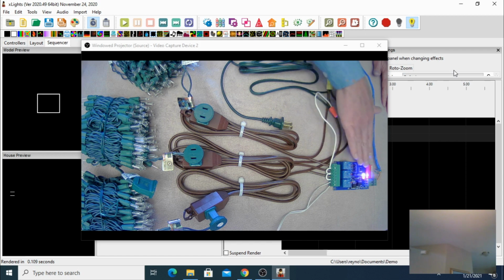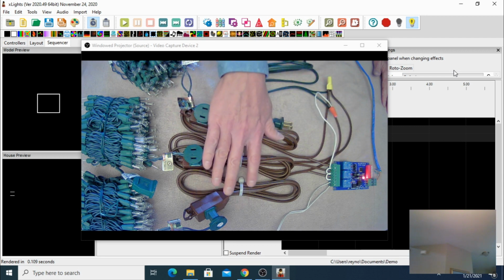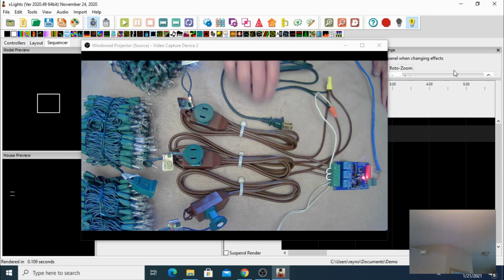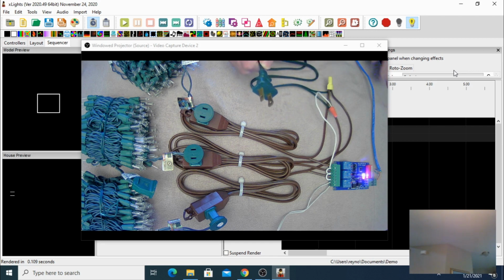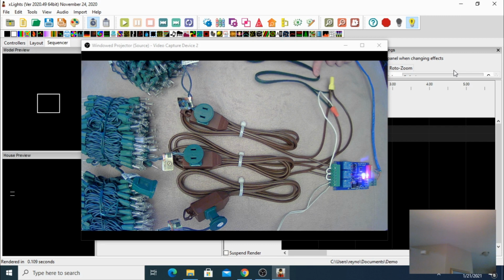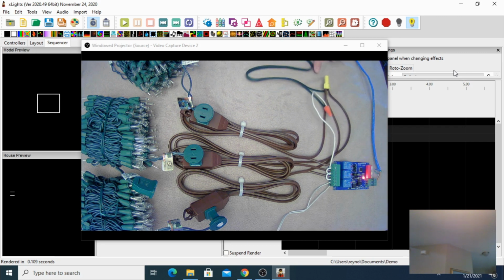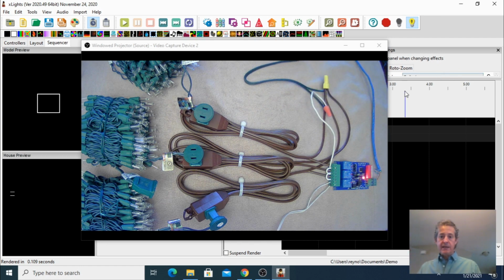This is power on, and we can tell that it's receiving the DMX512 data, and I've just plugged some dumb lights at the end of these extension cords. So now what I'm going to do, I'm just going to plug it into the wall, and let's go back to xLights and see if we can turn this on and off. Okay, so now this cable is live. So let's go back to xLights.